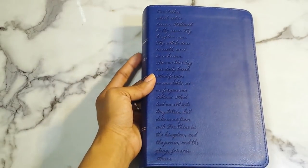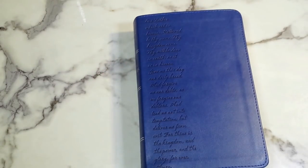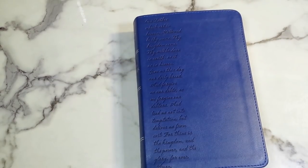Amen. I actually memorized that scripture because at my old church, for youth church and as a part of the dance ministry, we definitely had to memorize certain scriptures. So the Our Father prayer was definitely a prayer we had to memorize for youth church. And for dance ministry, I had to memorize Psalms 91 verses 1 through 10. So those kind of stuck with me, as well as Malachi, I think it was Malachi 3:14, the one about tithes and offering. We had to memorize that as well.